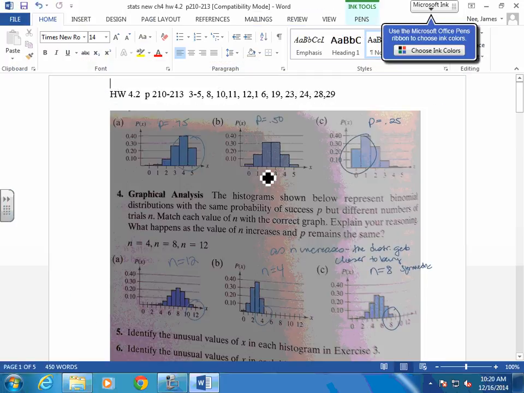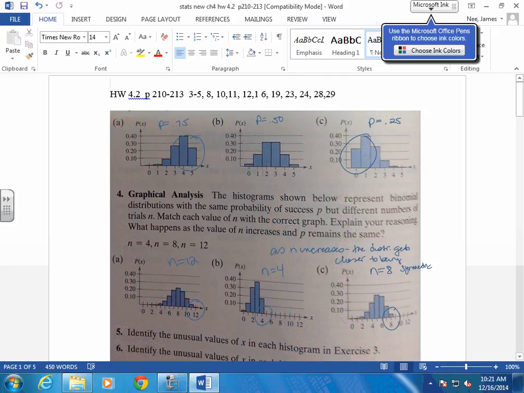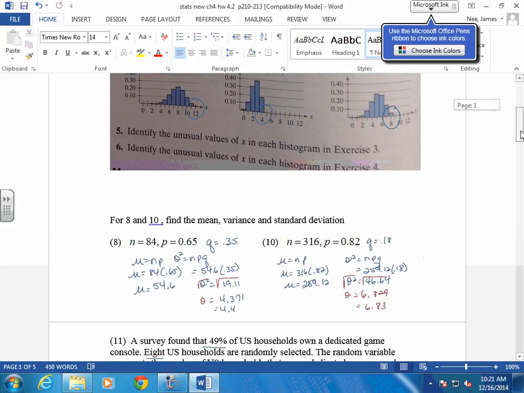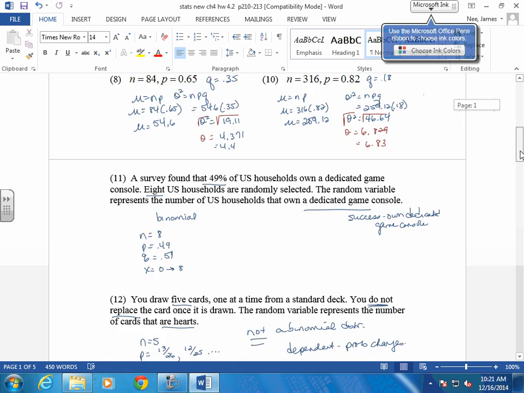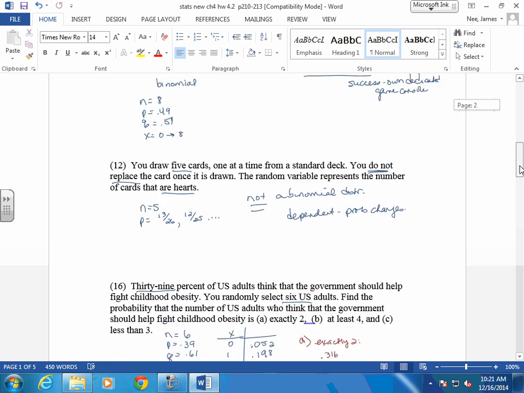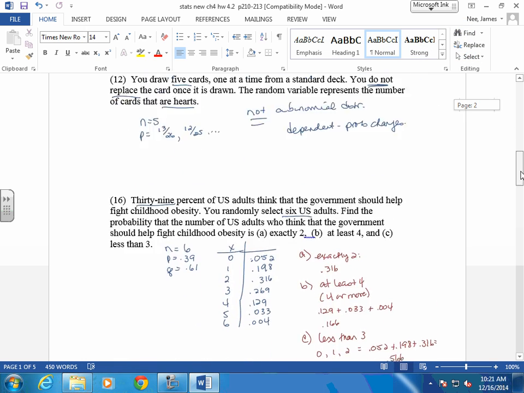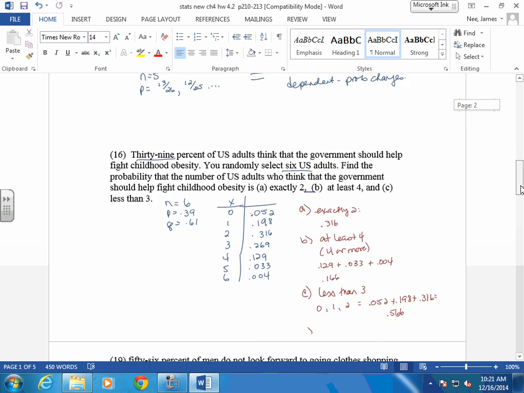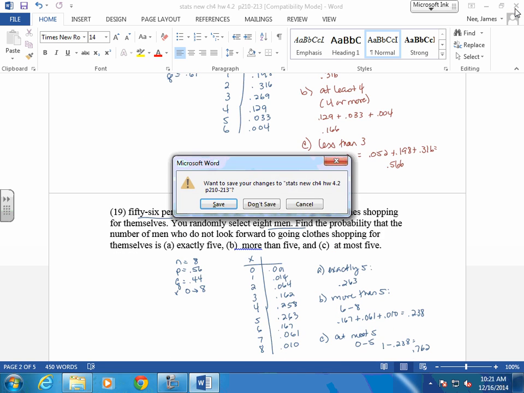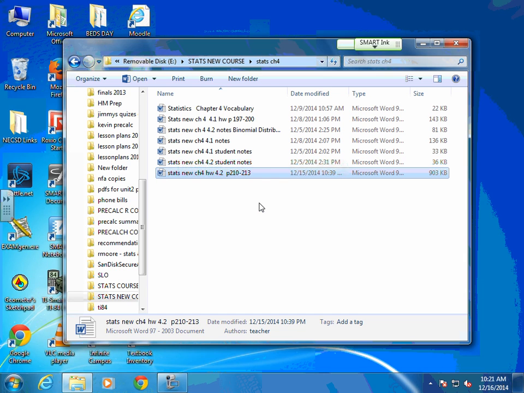This is what I want you to do. Not this part. I want you to do what I'll tell you in a minute. Page 210. I want you to do 11 and 12. Just 11 and 12. Page 210, 11 and 12. Okay, no. That has to get done now in the next 4 minutes.